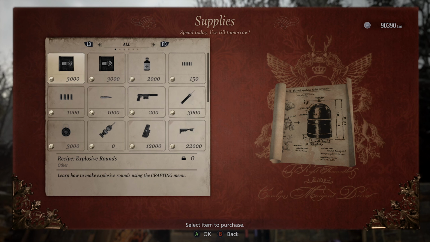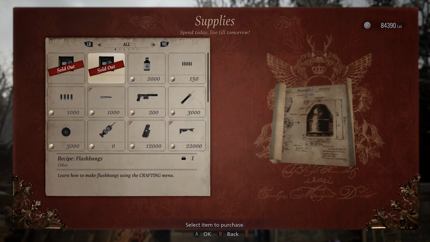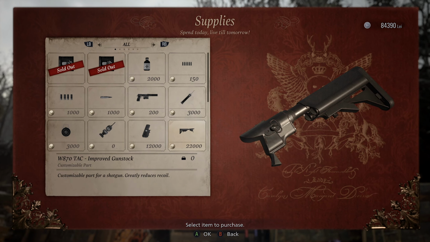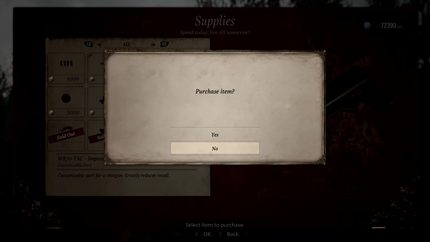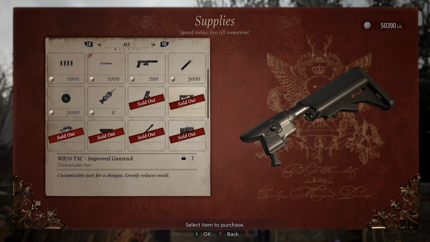There's a grenade launcher somewhere that we can actually get now, I believe. Ooh. So you can buy the recipes for the different types of grenade launcher ammo. Ooh, improved grip. Gun stock, yeah, let's go and grab those. New part for the handgun, awesome. Hey. Extra grippers. And for the shotgun that we just got.